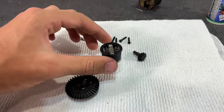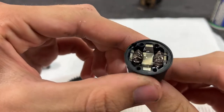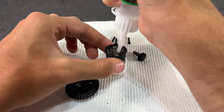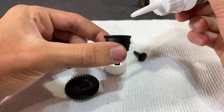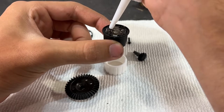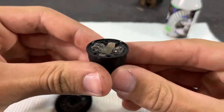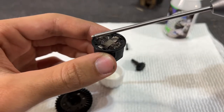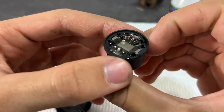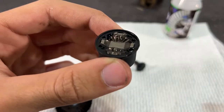As you guys saw from that short time lapse, it settles and now it doesn't even look full — maybe about halfway. So we're going to add more diff fluid and do the same thing again, repeating until it is completely full. My definition of completely full is kind of where the threads just start — I'll show you where it sits when I'm done. After sitting for about 15 minutes, you can see the level — it's not all the way to the top at this edge, more around where the big cavity where all the gears sit. I'm pretty happy with this, though there's one bubble that just popped, so I'm going to let it sit a bit longer.